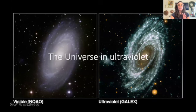So you're looking at the newest star forming regions where there's activity going on. And if you look over here in this arm, it's super bright in the UV. There's a lot of action happening. Whereas if you look here in the visible, it doesn't look necessarily that different than other parts of the galaxy. The other thing is this galaxy has almost no new star formation at its center. The color here is all red colored. That indicates that there are older stars.